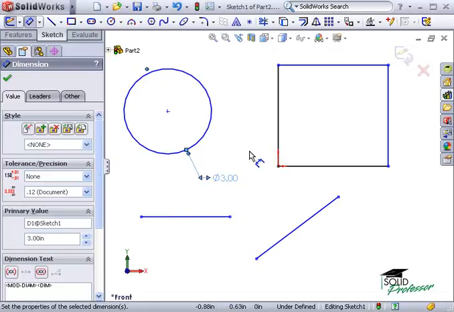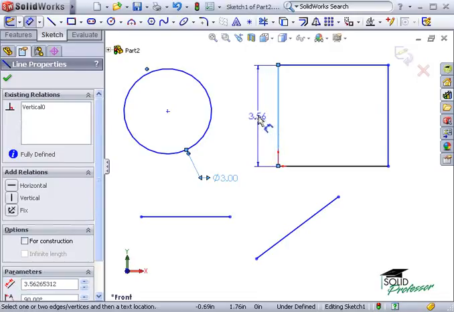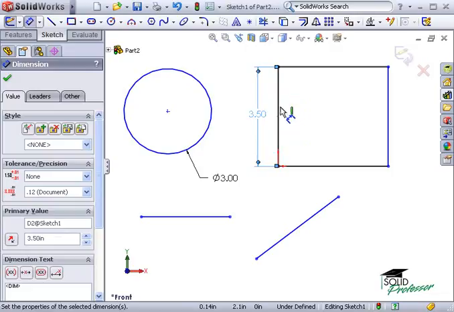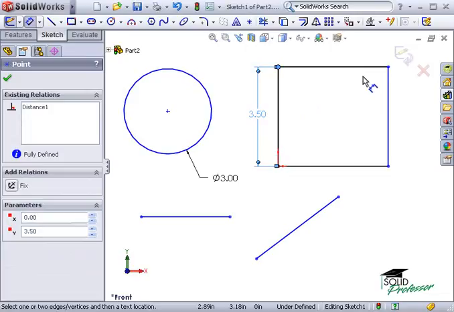If I click a line, like the side of this rectangle, you can see SolidWorks recognize that I need a length. I'll click once more to position the dimension. Type in a value and press Enter. You do have options on what to select. For a line, I can also click the end points of the line and establish its length that way.